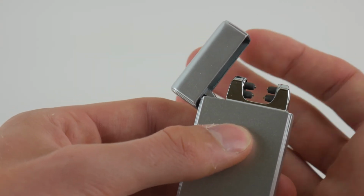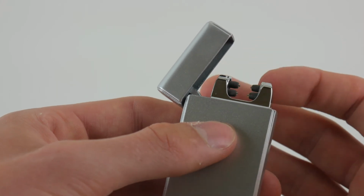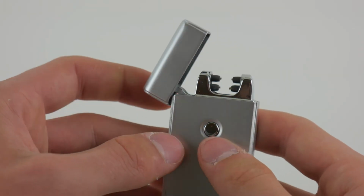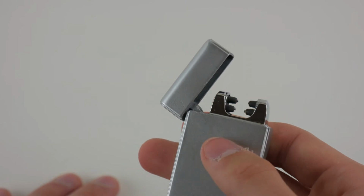The arcs go from the top one to the bottom one, and the other top one goes to the bottom one, so it's not going straight across. It creates a double arc, which looks really, really cool when you push the little button to create an arc. Not only does it look really cool, it's also really practical, because it is rechargeable, it doesn't use any fuel, and it's also a lot safer than most lighters.